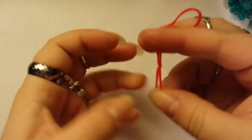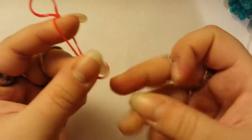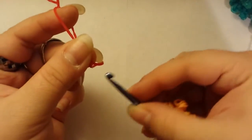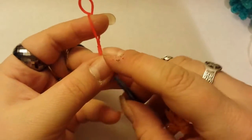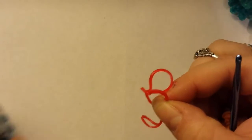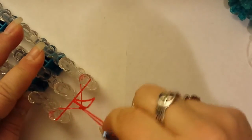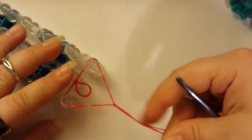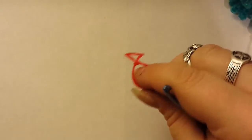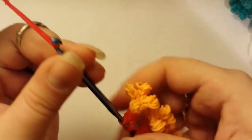And what we're going to do is put a finger through one, and then this is going to go onto the end of our crochet hook that has all six of them on it. You could, instead of using a finger, use something like the bottom of the board, put it between the two there, and then string all of the ends onto that. But I find it a little bit easier to use my finger here. So that's what we'll do here.